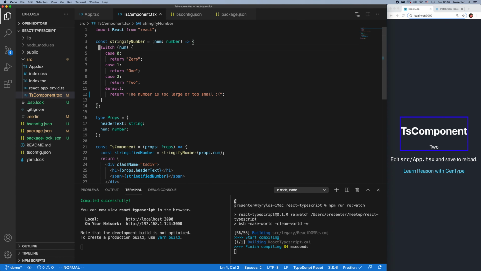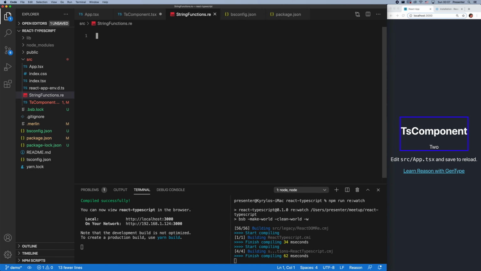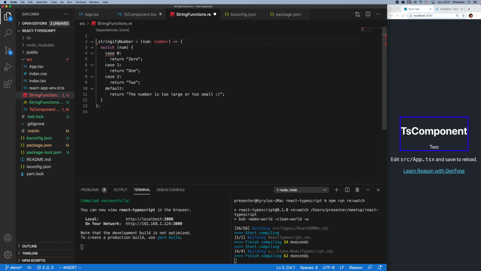Now we can just grab this function and go ahead and convert it to Reason. Let's call this StringFunctions. Const becomes let, number becomes int, and the switch syntax becomes a bit more concise. We don't need returns either.